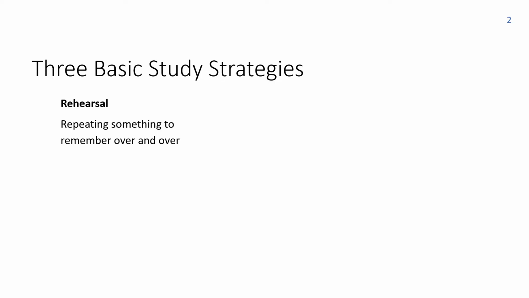So, as you got a little bit older, as you moved out of early childhood, you probably started to learn about something that's called organization. And that's when you put items into meaningful groups. So you're trying to organize things in order to build on that semantic encoding that you learned about. So rehearsal is more auditory or visual, and organization, we would say, is more semantic. And we're getting a little bit deeper in our processing as we move into this type of strategy.